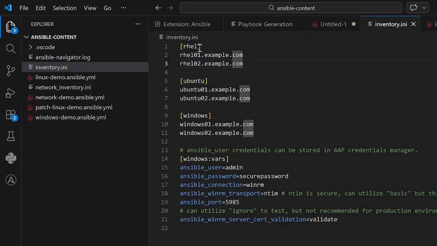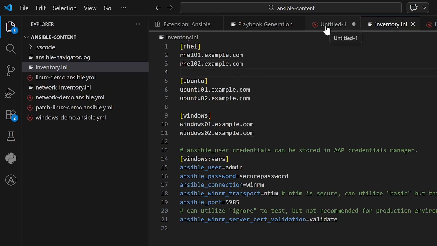So our group here is RHEL. For this example, we have rhel01.example.com. This is our fully qualified domain name, or you can actually have just an IP address, whichever makes sense or works for you.